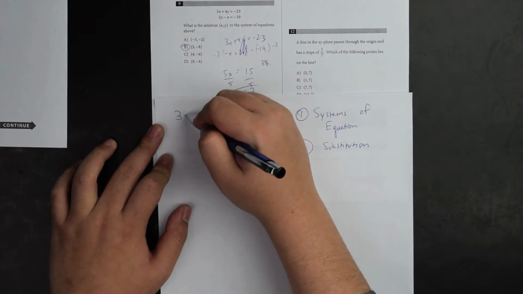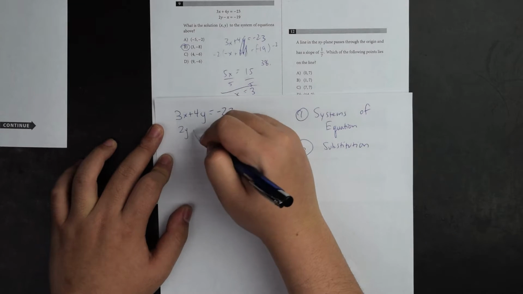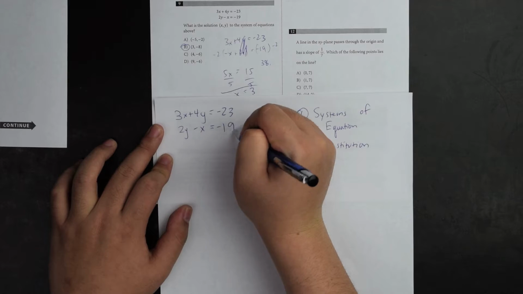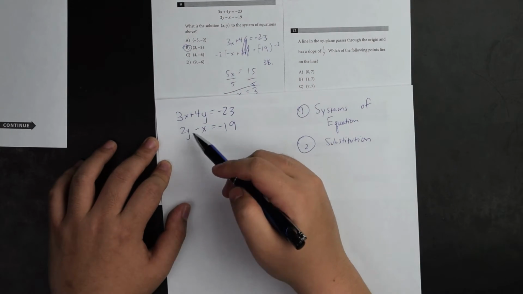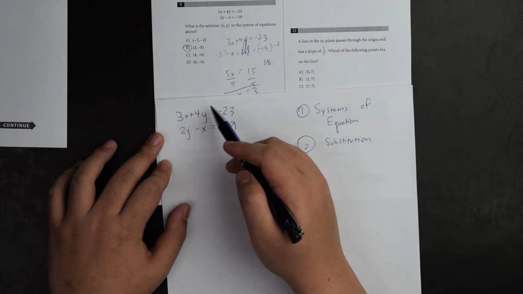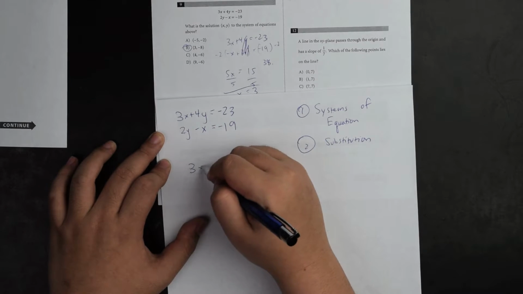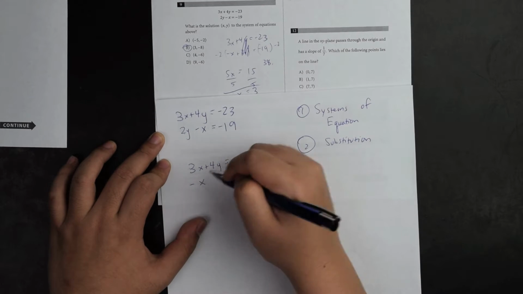So first things first, I'm going to copy down the question. And now I'm going to explain to you how I did it. So right off, when I'm looking at this, at least for me, I thought 2's would be easier to cancel out. I'm going to have to somehow cancel this out. And so first things first, I'm actually going to move it around first. So I'm going to do this.